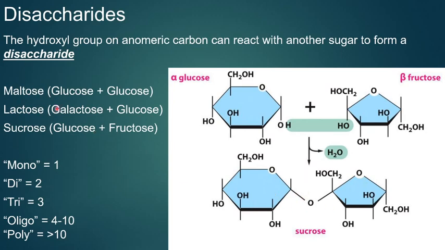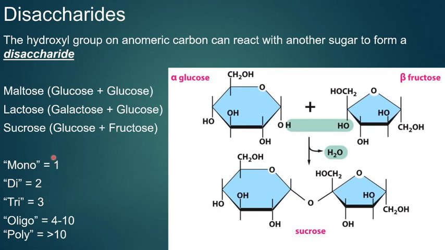Now, some of these sugars do have different names, especially when we're looking at our disaccharides. I don't expect you to memorize any of the names of disaccharides. If I was to give you anything that involved a disaccharide, I would tell you what they are. Now, one thing too, I should also point out that sugars have the suffix -ose, O-S-E. So with our saccharides, if it ends in -ose, therefore we know it's a sugar.